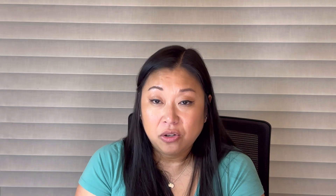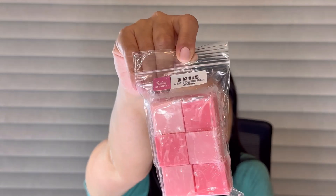Then I got three different scents from the Barbie release. I wasn't going to participate but I just had to get this one scent — I got three of these mini cubes in The Dream House: strawberry bread, French baguette, and zucchini bread. Look at the labels — they are so cute for the Barbie release. Strawberry bread, French baguette, and zucchini bread — if there was ever a 'me scent' this is it. Three is just not enough, it's so good.